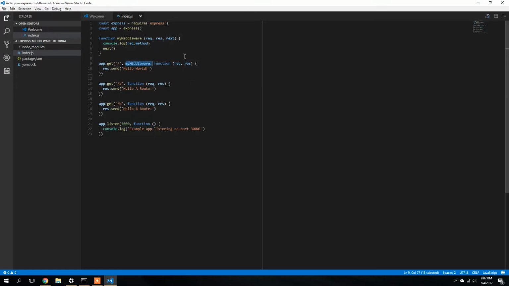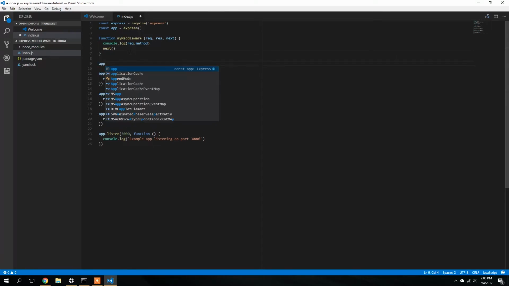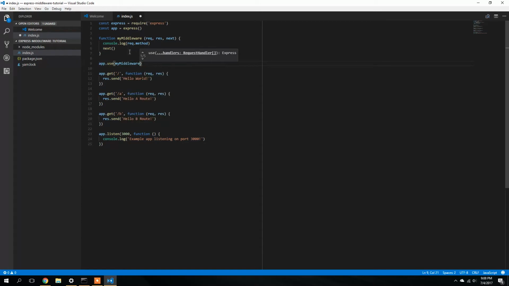But a better way of doing all three is if you have an application level or a router specific middleware. So if you have your routes for your API configured into a router, you could send all your requests through that by using this function I'm about to show you, which is app.use. If you had your router, it would be the name of your router.use, and then you're just going to use myMiddleware.